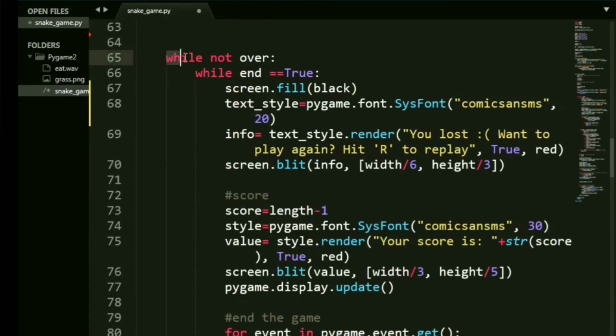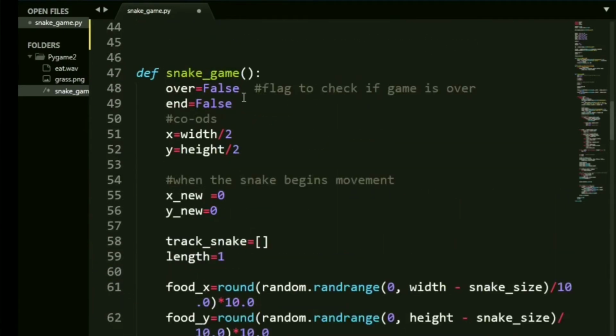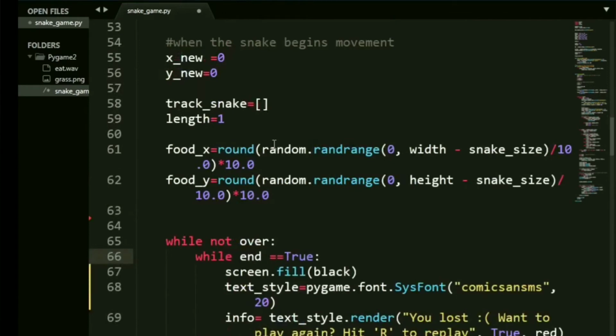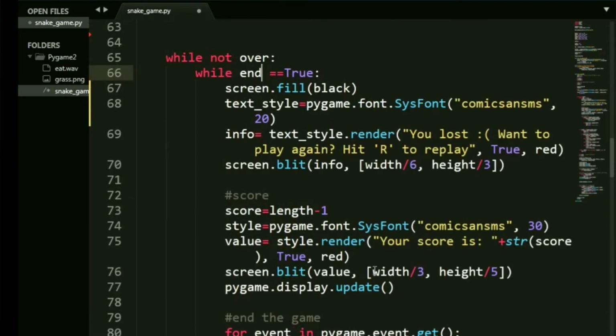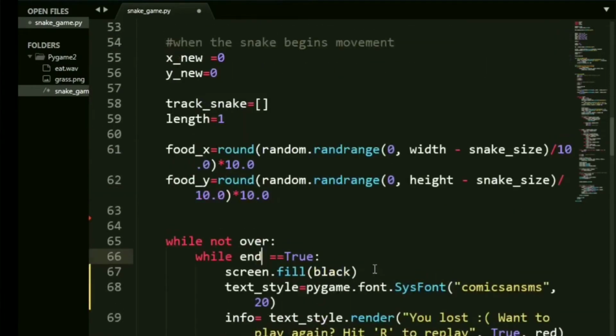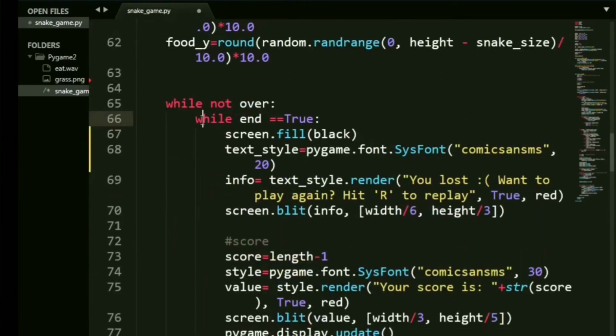So we need to give 2 while loops. So while not over, and while end is equal to true. Initially in this main function, end is not true, right?